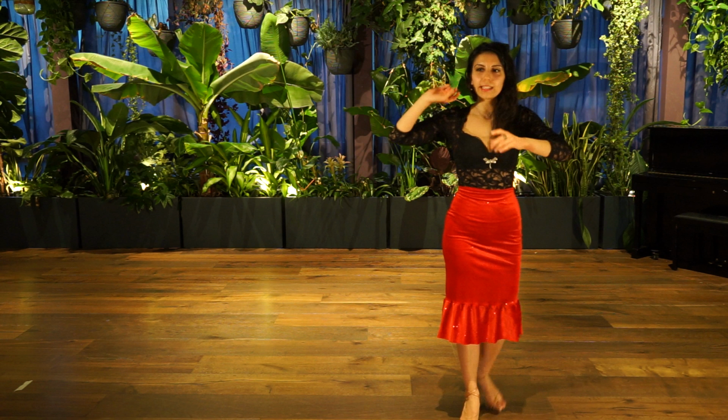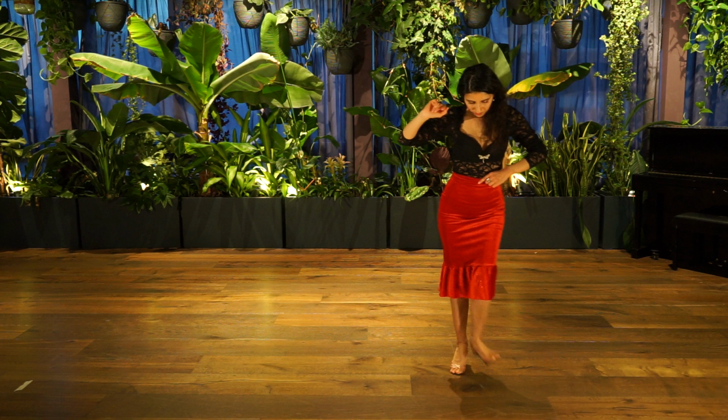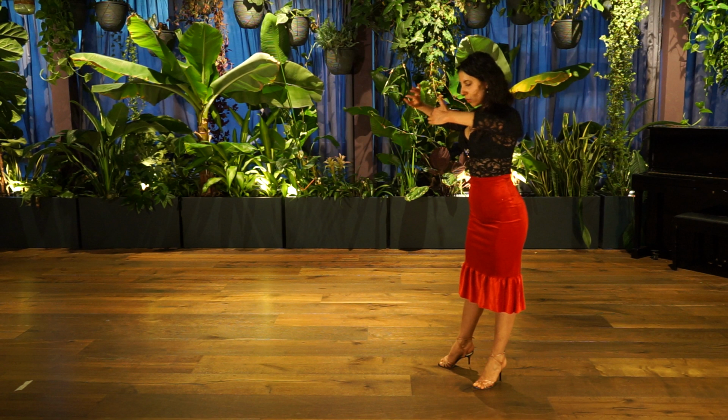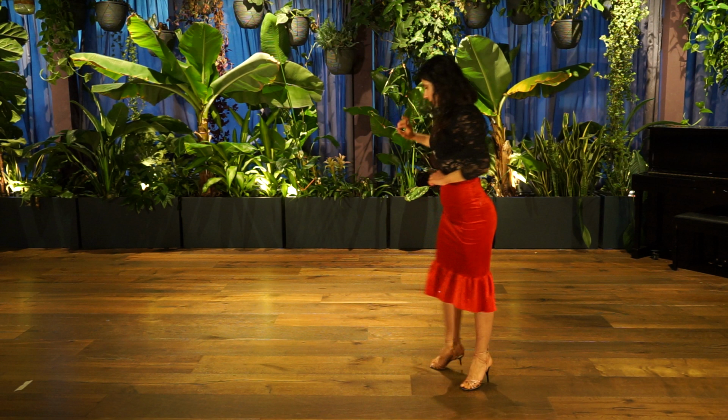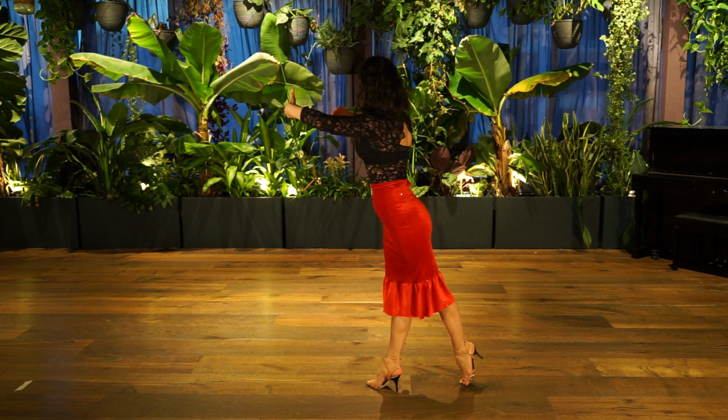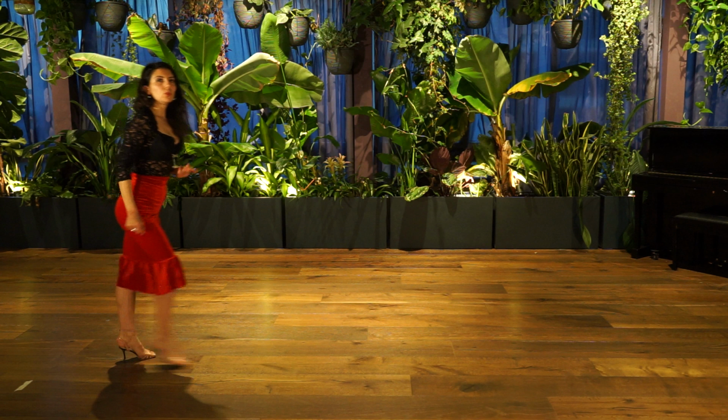Well, another way of passing, the last one, right? So here when we pass, we also have this option of going with the leg back, behind, yeah? So here, like, you're going, bim, pam, and you go inside with the belly muscles, and you go, bim, pam, exactly in front of the man's leg, and then you are ready for either this, and then you can continue to walk if he invites you there, right?